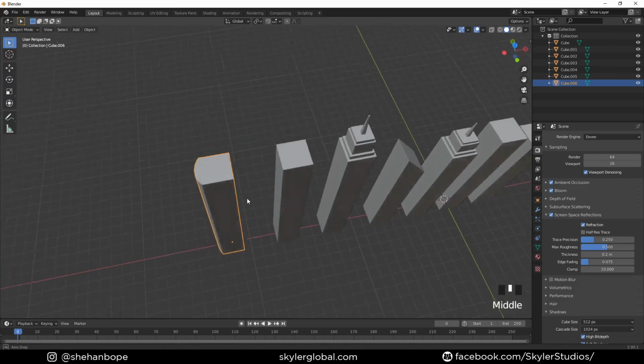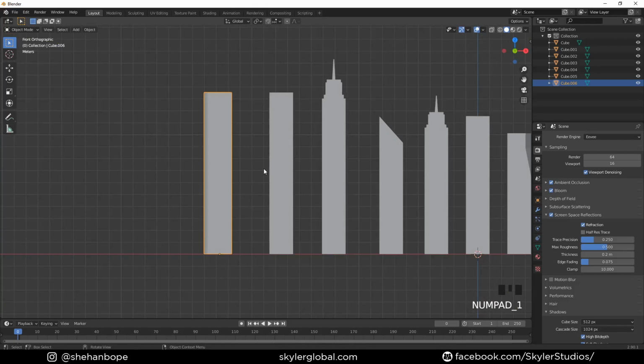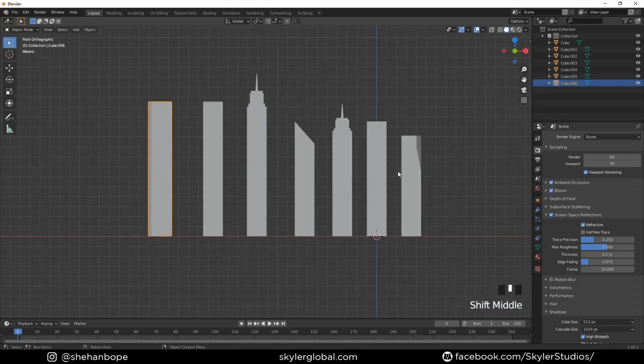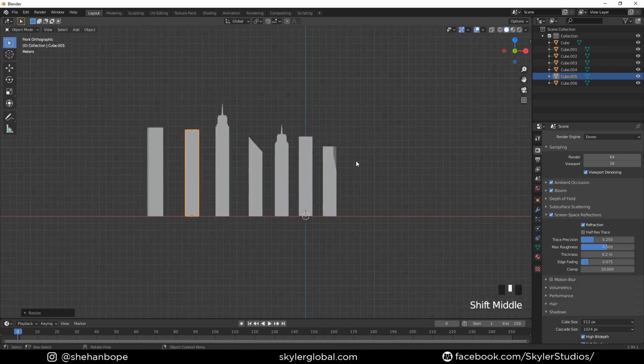And yep, that looks good. I'm not gonna add shade smooth, since all these buildings are going to be in the background. Alright, that looks good.